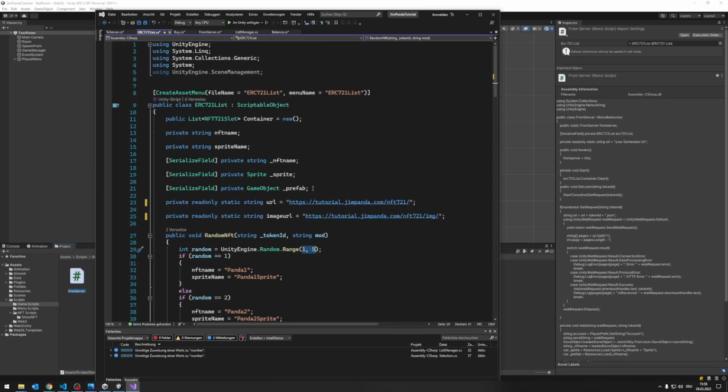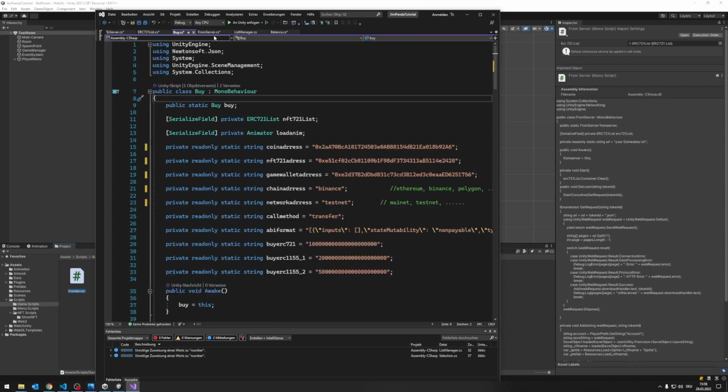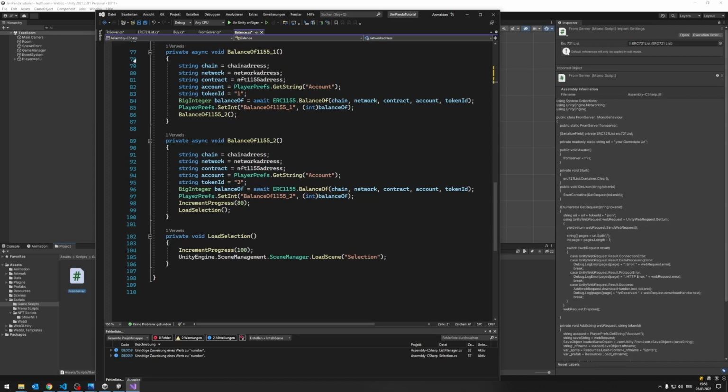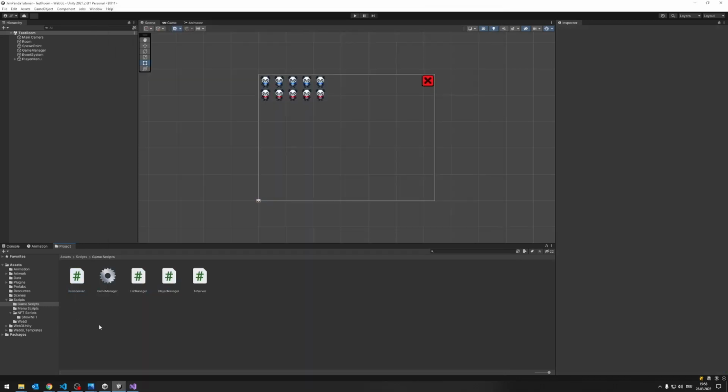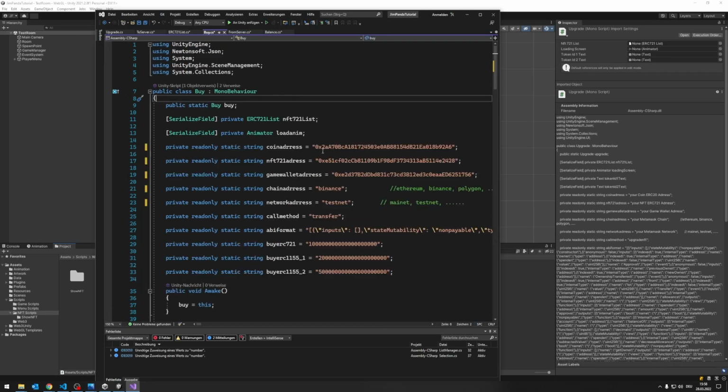It is every file that has something to change in the upper part. So you have to change to server, ERC721 list, buy, from server, balance, and upgrade. I'm pretty sure upgrade needs something else. Yeah, in upgrade you need the same information like buy. So I just do it like this.